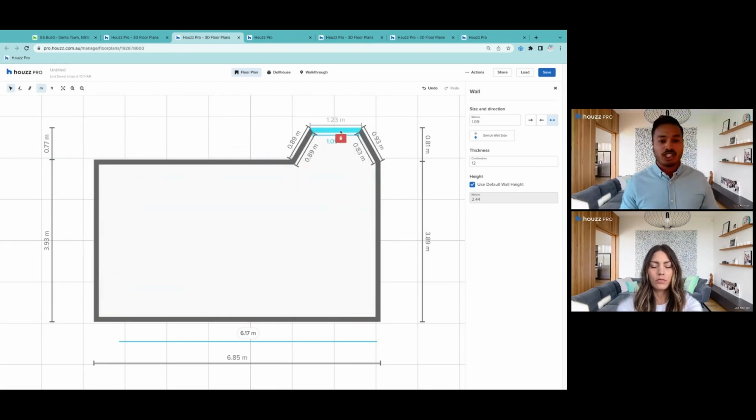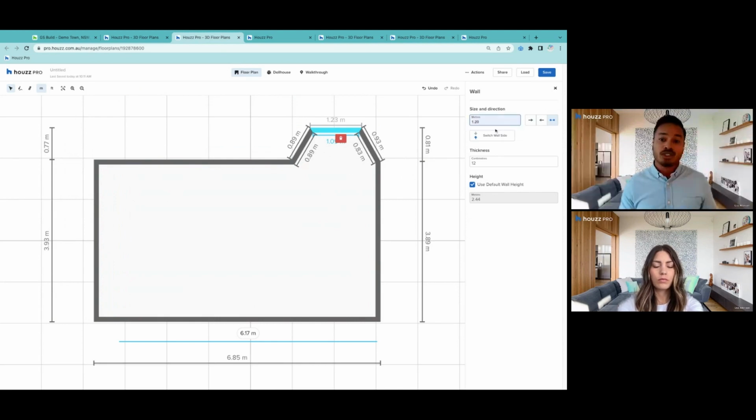If you ever need to change any of the measurements of the wall, all you have to do is find this dashboard on the right-hand side, and whichever wall you selected, it will give you its specification. Right now, the wall that I've selected inward is 1.09 meters. If I ever have to expand that, you can do it from the floor plan, or you can manually enter the amount. Say I want to do 1.2 meters. Before I hit enter, something to keep in mind: I've selected to distribute the expansion equally on both ends. So whatever extra amount I've added will be distributed equally on both sides.